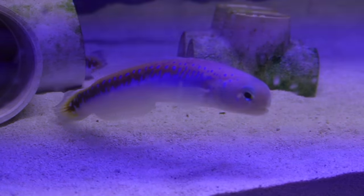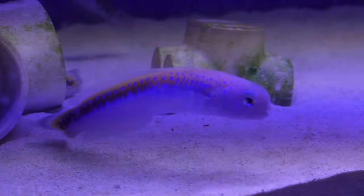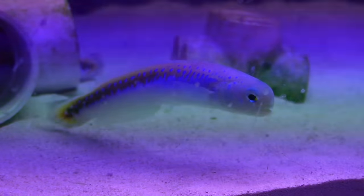Another pretty crazy one is the aureni tilefish, which has been recently discovered within the last three or four years — it's a deep water species. Most tilefish can be kind of difficult, but the aurenis are really easy even though they're deep water. They're really fun eaters; they can be aggressive eaters but they're not big jumpers. They won't really react to anything, they're not skittish like other tilefish. So if you want an expensive fish you don't want to lose, the aureni is where you've got to go.